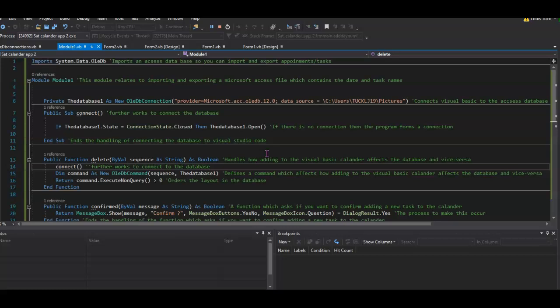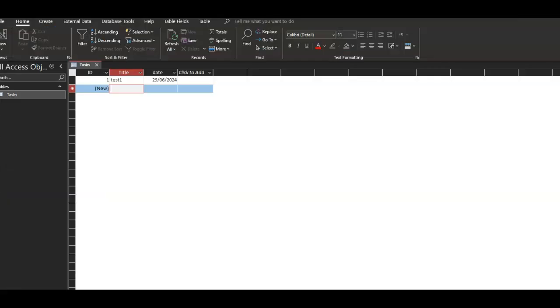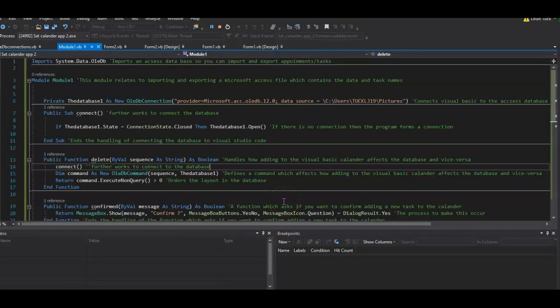So I think I got a couple of theories as to why it wouldn't work, and the first is because of the different versions. So this computer has Visual Studio Code 2017 version, and the access here, this document, is 2016, so maybe it's outdated and doesn't support it, and it needs to be the same version. That could make sense.